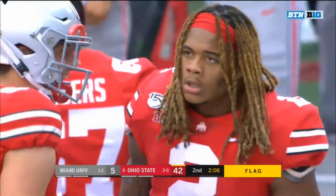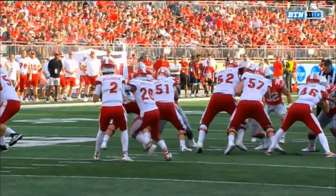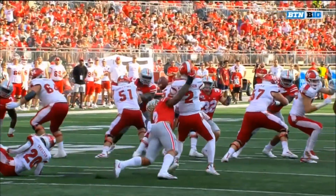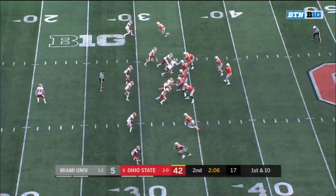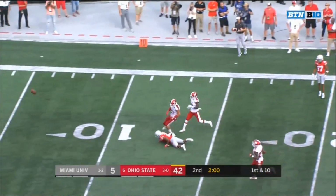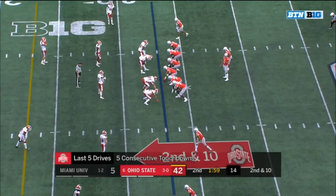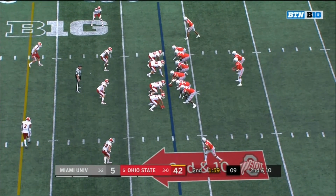Unsportsmanlike conduct. Number 27, Ohio State. 15 yards from the end of the run. 1st down. His fingerprints all over this game. He comes in from the left side, and he's around the corner before the tackle could even set his feet. The athleticism. 2 strip sacks for Chase Young. Now Fields being chased as he lets it go and throws it a little behind Dobbins. Double-digit sack seasons here in the Scarlet and Gray, and it seems like he is right on pace, exceeding that.